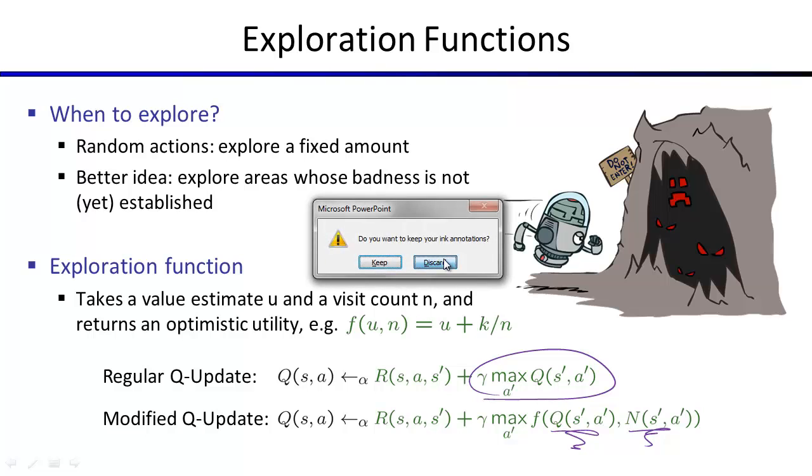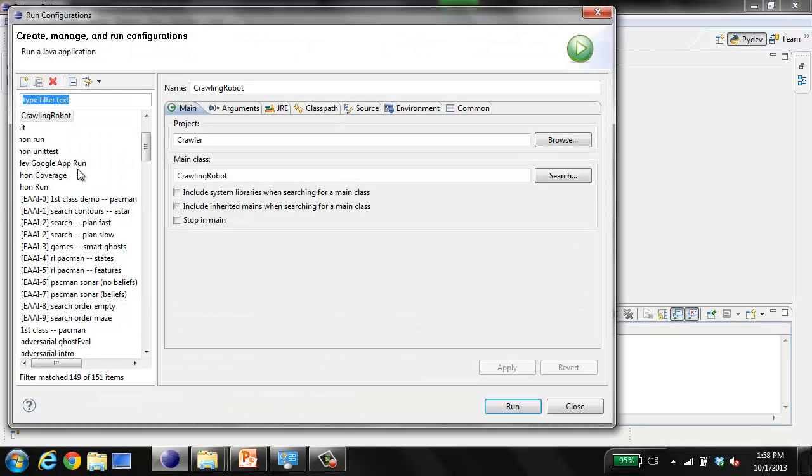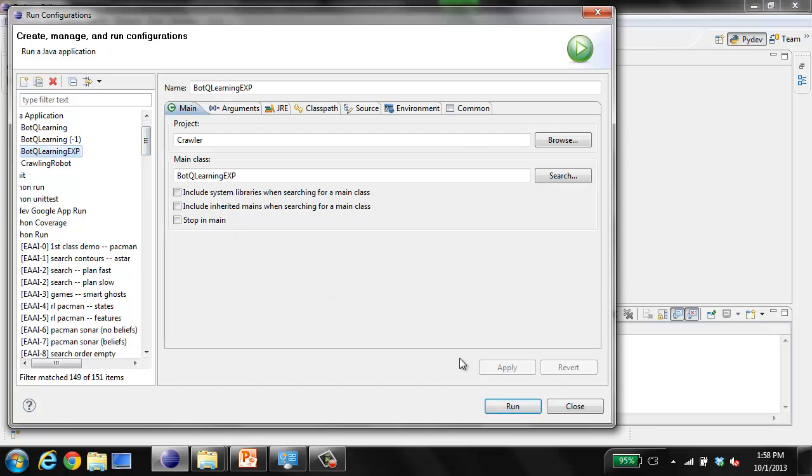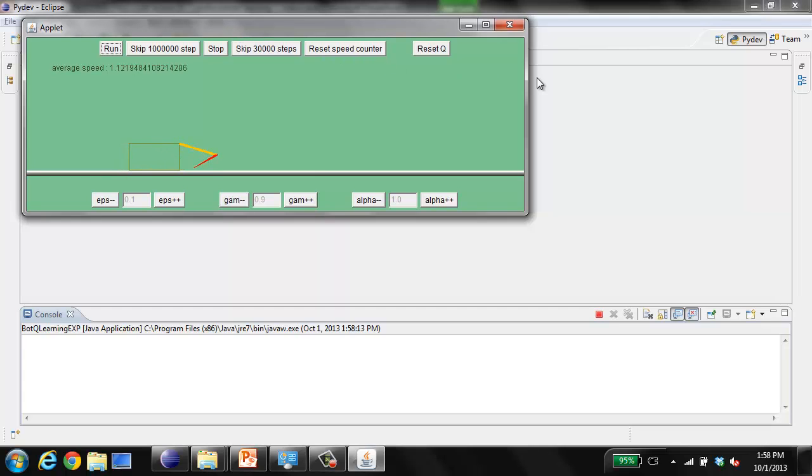Let me see if it'll behave. All right, so this is that GUI. Now it's exploring, but it's got an exploration function. So it stops exploring as it becomes confident. And okay, it's a little weird, but it's basically done. So rather than having to skip a million time steps and still watch it thrash around, you can see that it's actually still got some epsilon in it too, so let's take that out. Oh, I guess we can't take it all out. Anyway, you get the idea. You can learn much faster if you basically just damp down the exploration once it's no longer needed. So that can save a lot of time.